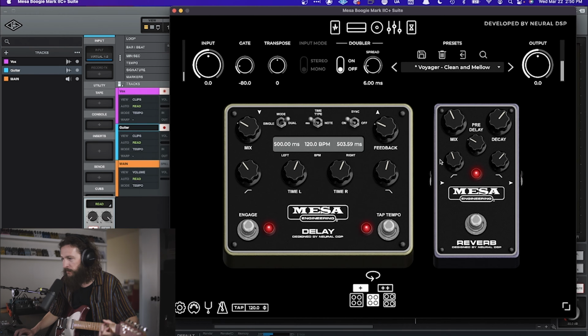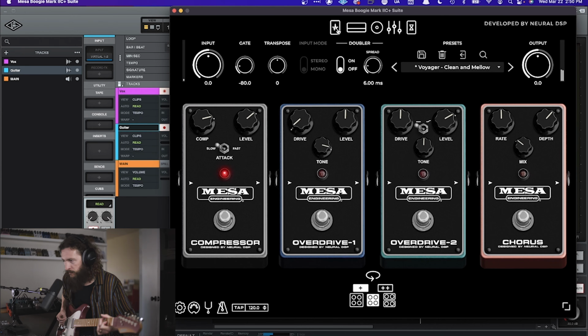Let's bring that reverb down for the purposes of this. It's a great compressor, and that fast attack is also really great for some of those two-hand tapping parts, especially for my particular brand of incredibly sloppy two-hand tapping.